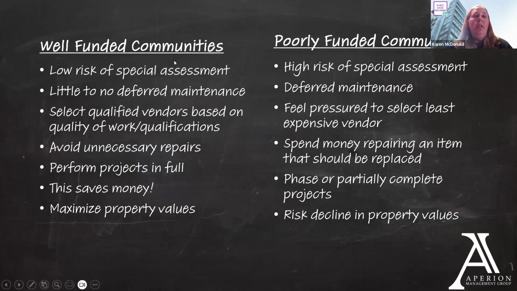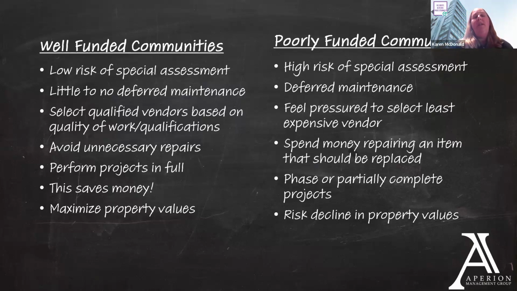Those communities have the lowest risk of a special assessment compared to a poorly funded community, which has the highest risk. A well-funded community will have little to no deferred maintenance simply because they have the money to keep up on things, versus a poorly funded community that will often defer maintenance simply because they don't have the money to fix something.